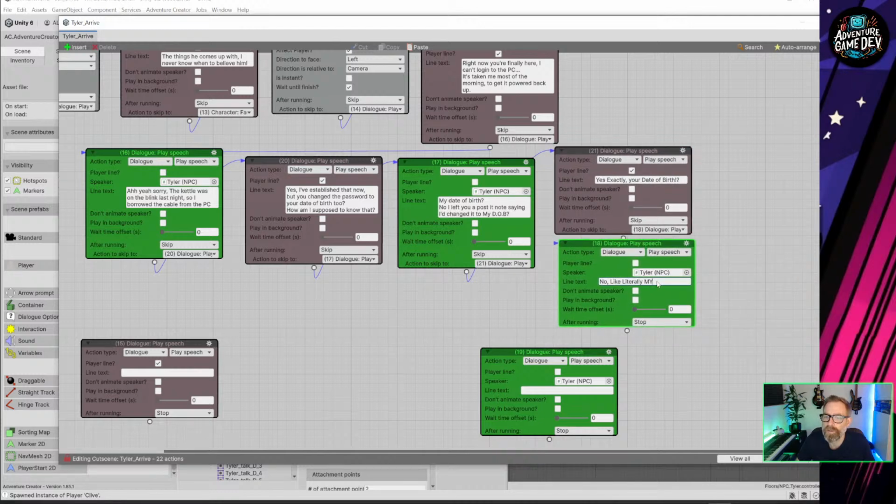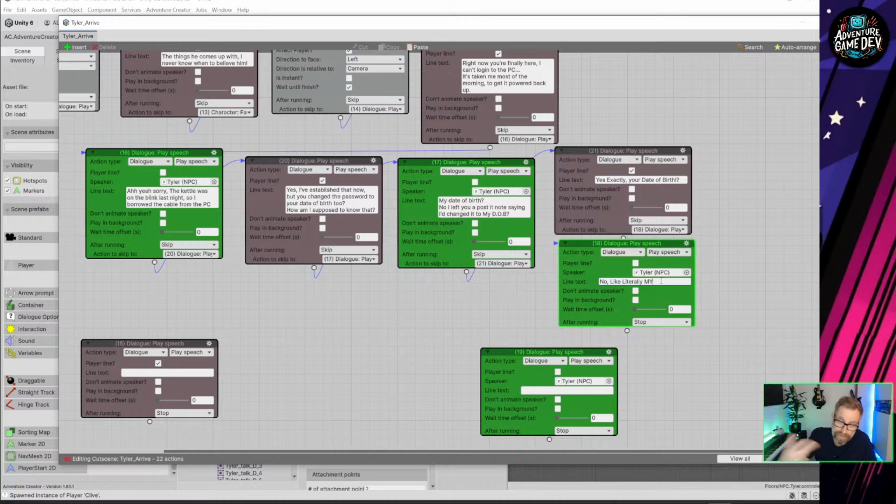So no, like literally, it couldn't be that. Answering my own question, just thinking out loud. I hope most players see it. The post-it note says, "Computer forced me to change the password. Change it to my DOB," and then Clive immediately says, "How am I meant to know what his date of birth is?"